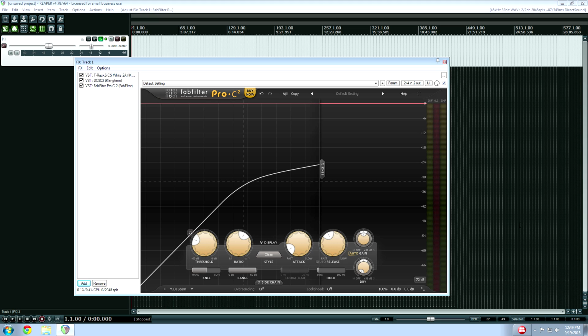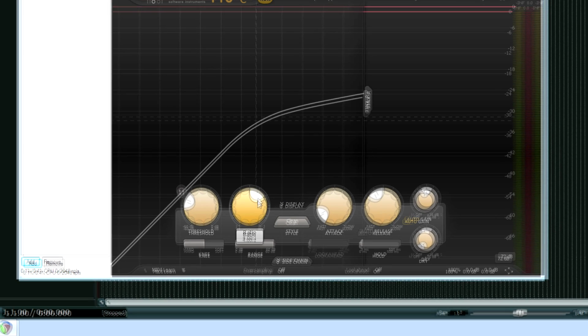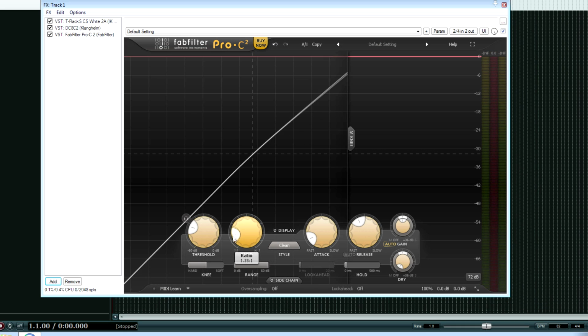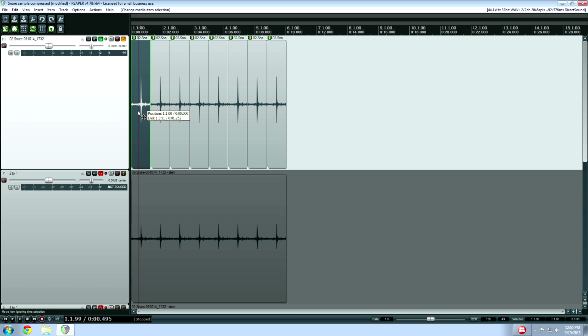The next major control is ratio, and this is the "how much" control. So you see what that does to the line? As we go to 1-to-1, we're getting no compression at all, and as we start to lower it, that's what's going on. So we can visualize what's actually going on with ratio. What I've done is taken the exact same snare track, and I'll play this for you right now. And I've changed the ratio on each one of these tracks below.